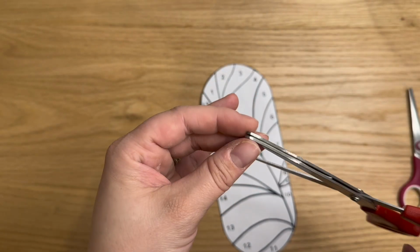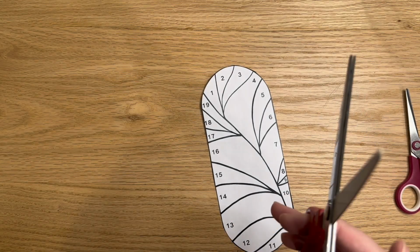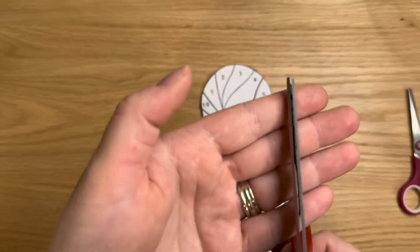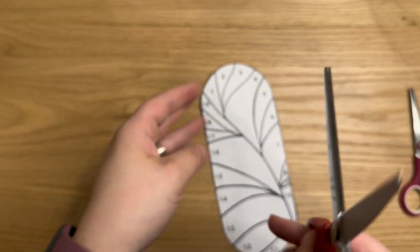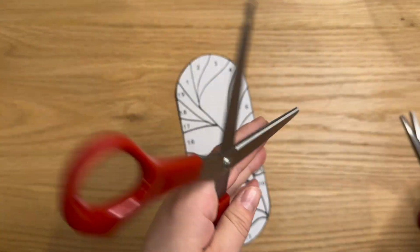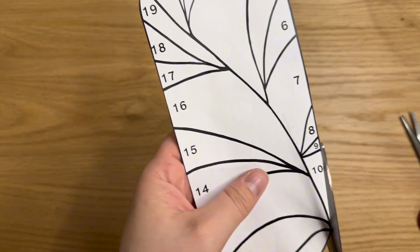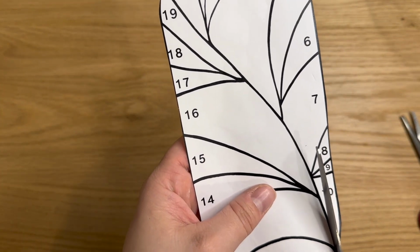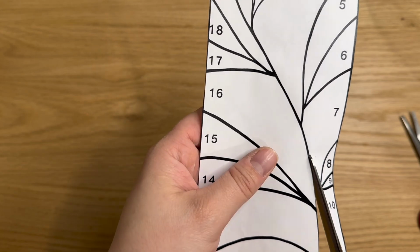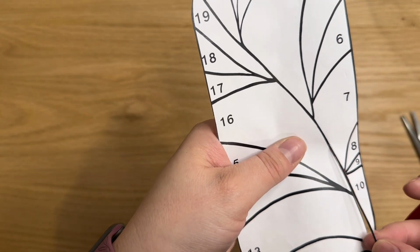Okay, now these are called pattern cutting shears. Do you see how there is a split right here? Obviously regular scissors don't have that. This enables the pattern to be cut out and to also leave the amount of room that would be needed for the solder and the copper and everything. So do you see how that cuts kind of like a piece out?